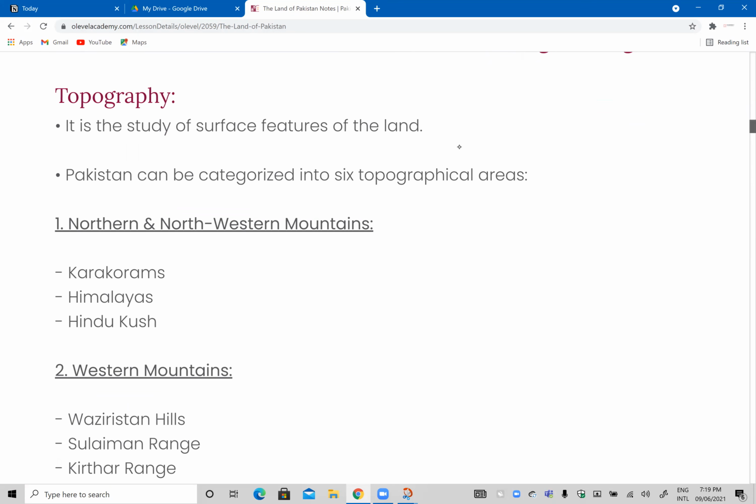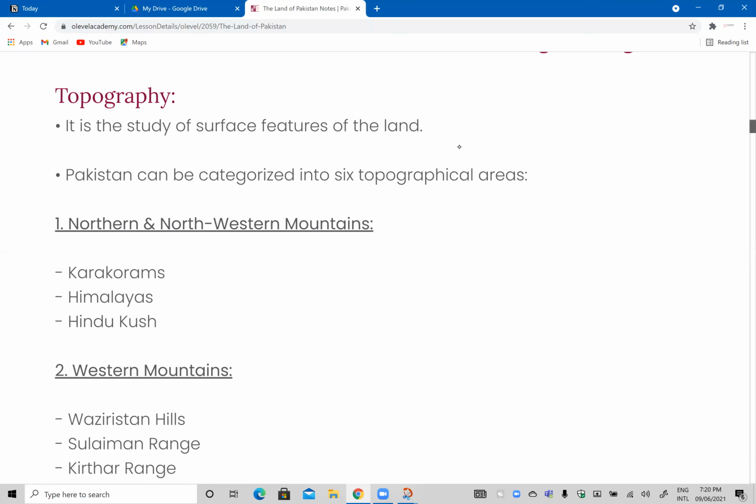For example, there are northern mountains, there are plain areas. If you look at Pakistan, it has these northern mountains towards the northmost. Then the southmost areas of Karachi, of Sindh, are plainer areas. In the middle, if you look at the federal capital, Islamabad, it is located on a plateau. Balochistan itself is a plateau. So the northern mountains, the plateaus, the plainlands, these are the topographical features.